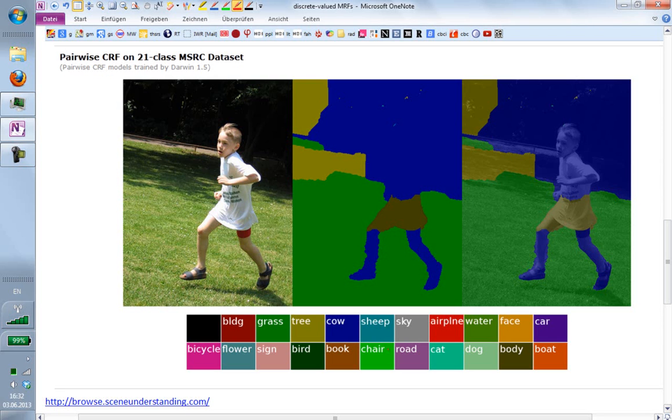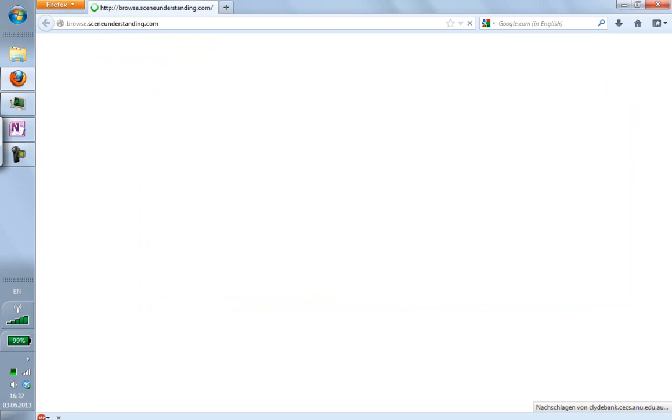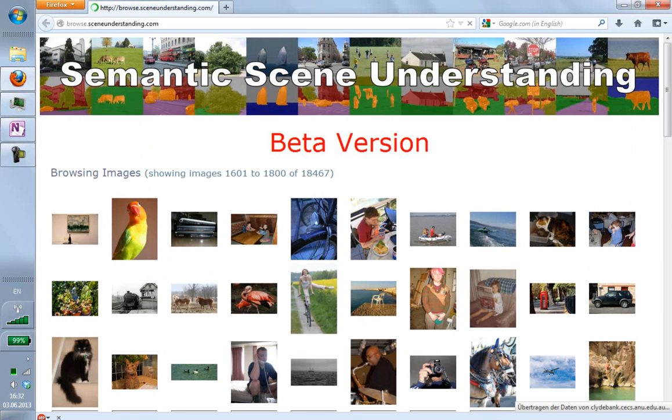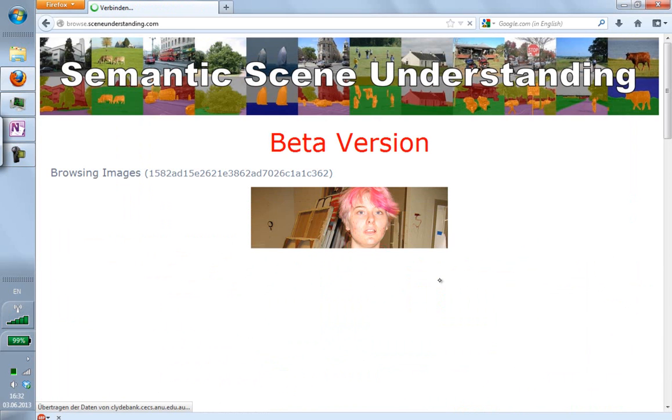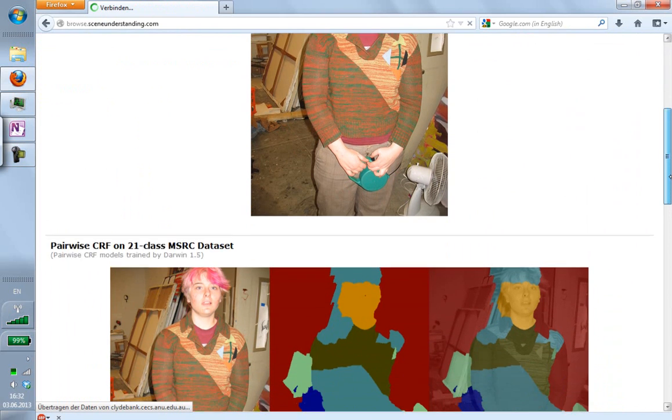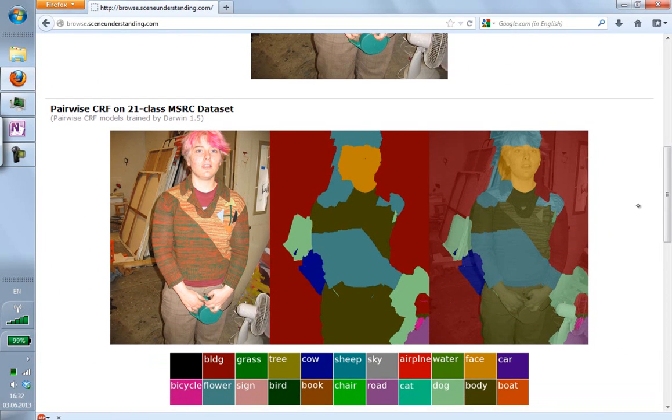This website has been trained on this dataset, and it allows you to upload any image that you like, and it will make a prediction on it. I've browsed this website a little bit and taken this image pretty much at random. Here's the original image. And oh, that one's actually not bad. Look, the face has been found. Hair, I admit, is not a class of its own, but it would also be difficult with this pink.